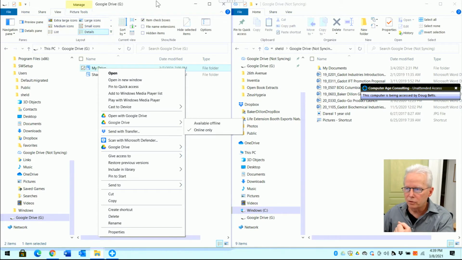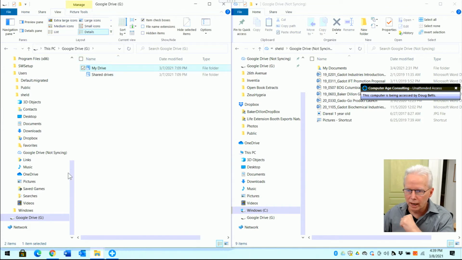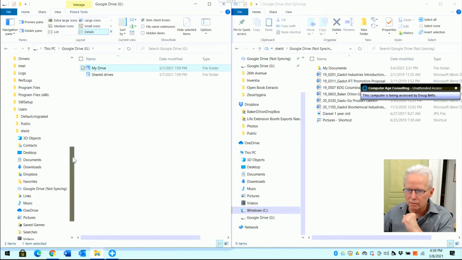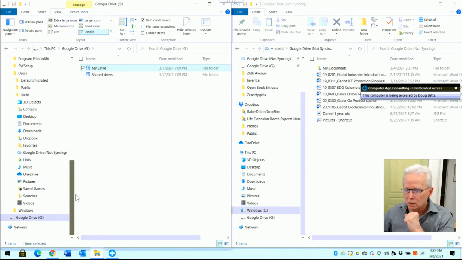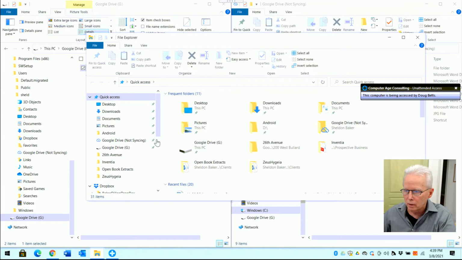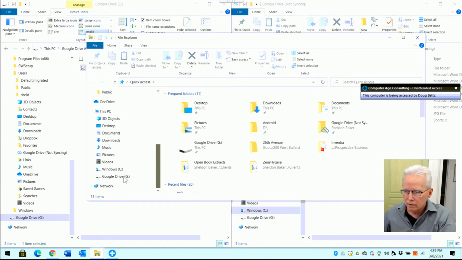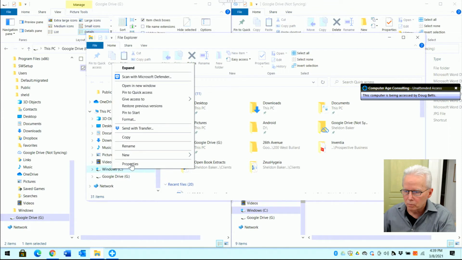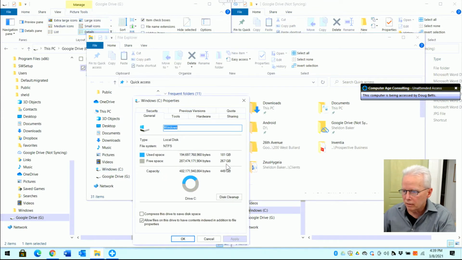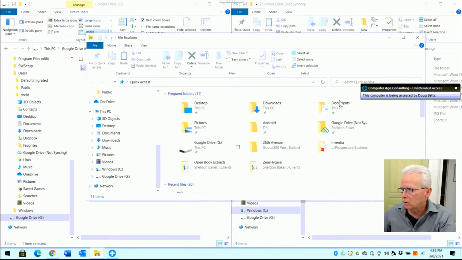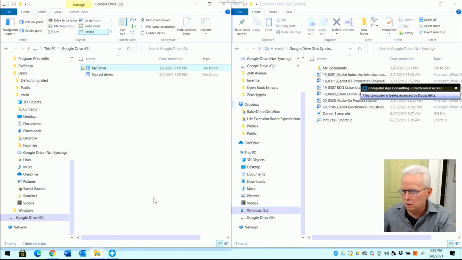I want to be sure I have enough drive space first. Since my last video, I have deleted some excess duplication of files that I had created as part of transitioning to the new computer. So to check on that, I'm going to use Windows key E to bring up another Windows Explorer. Right click on the C drive, properties, and yeah, I've got 267 gigabytes. I know that the content of that OneDrive is somewhere around 100. Well, okay, let's go look.